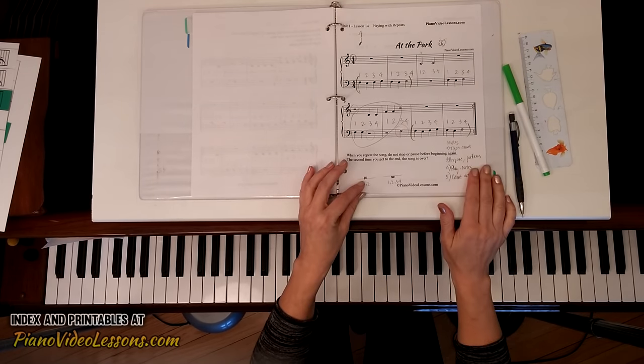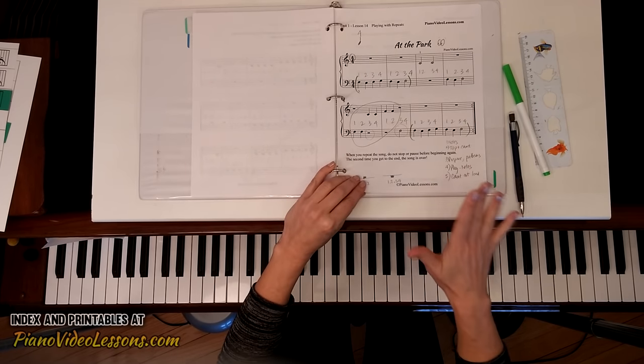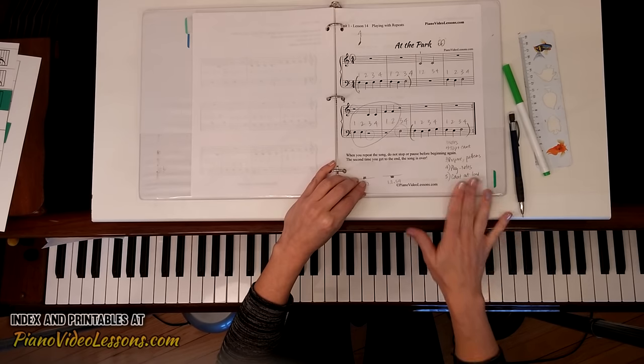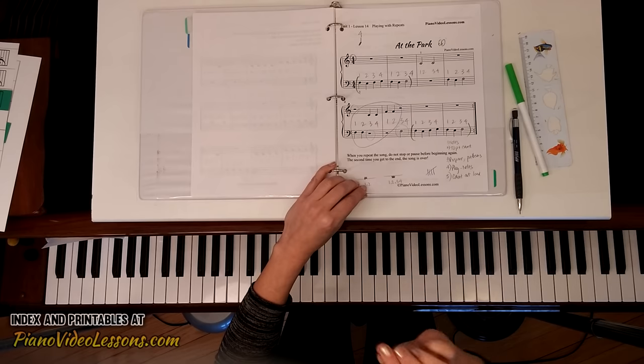All right, so practice at the park along with all of your other pieces that we've learned so far, and try to get it nice and steady and practice it until you can do it 5 times without any stopping.